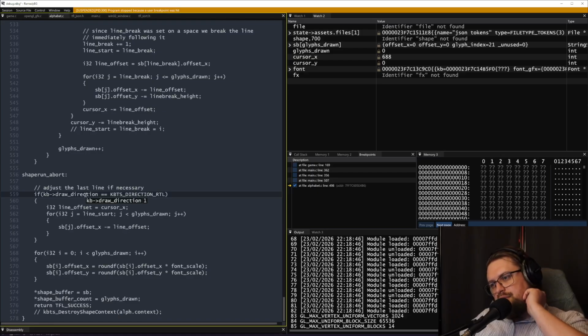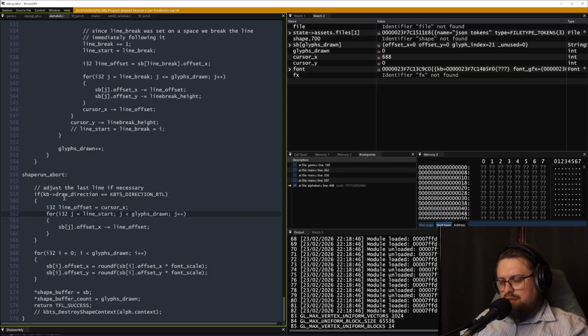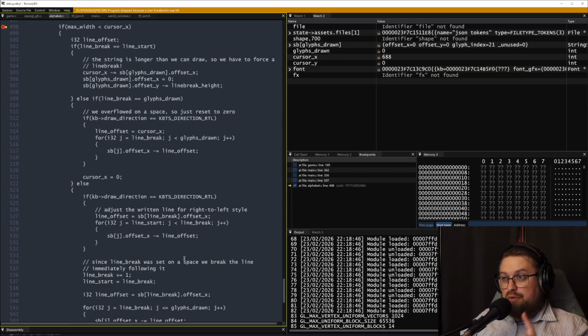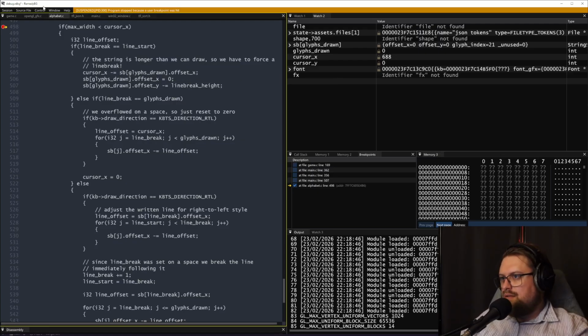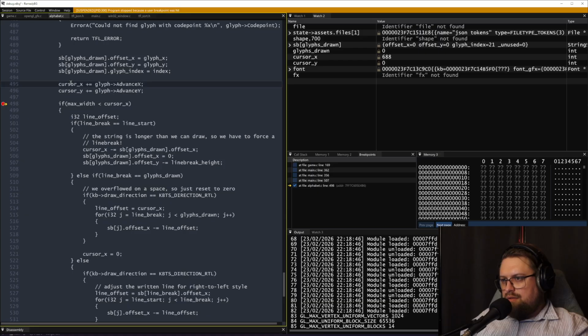And you can see also that we're doing this adjustment. We're just going through every character and offsetting it. I would like to do that with the style instead. So we are at, this is the first character, by the way.